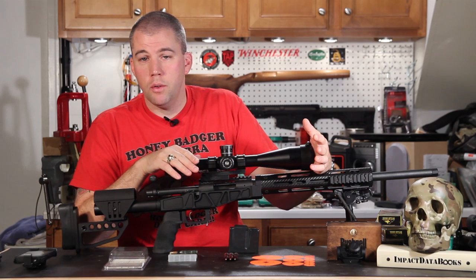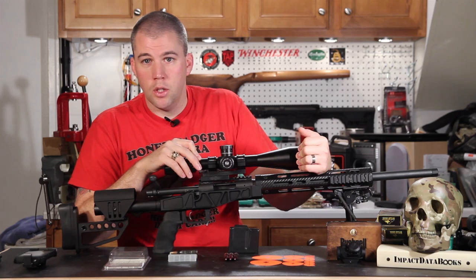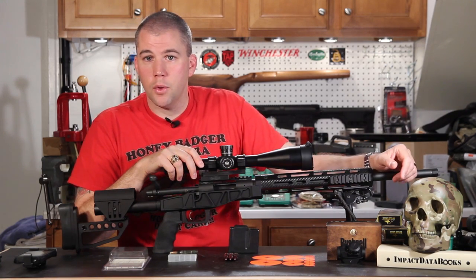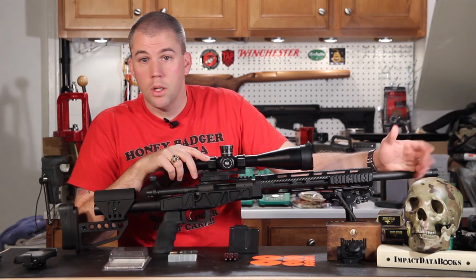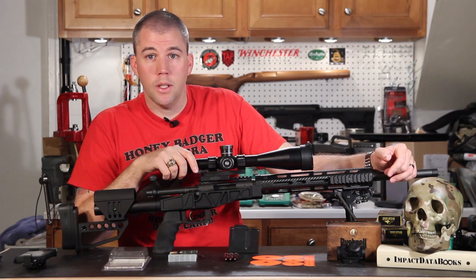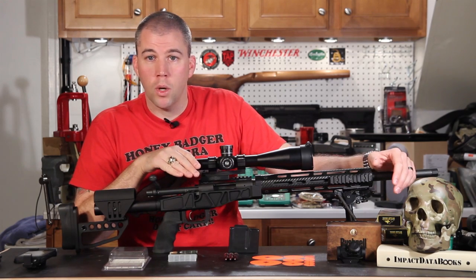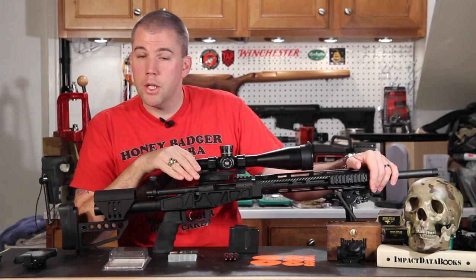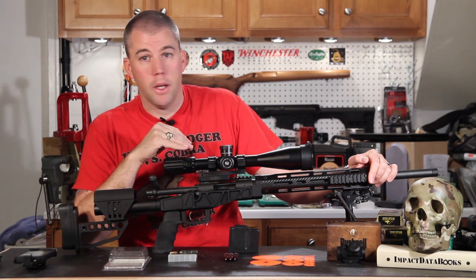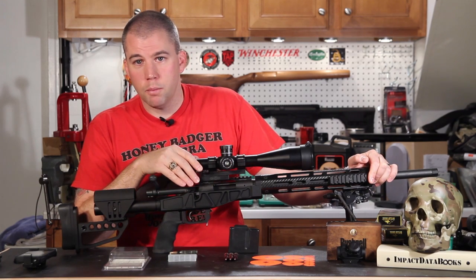Make sure when you get ready to dry fire that you advise your family what you're getting ready to do. You don't want your little ones running around the corner right into the muzzle of a rifle. You don't want your wife to come around the corner and be staring down the barrel of your rifle. It's really not good for domestic relations, so make sure you convey to them what's going on. Make sure that you are aware that your children may not understand the gravity of what you're doing. So take that time to explain to them.